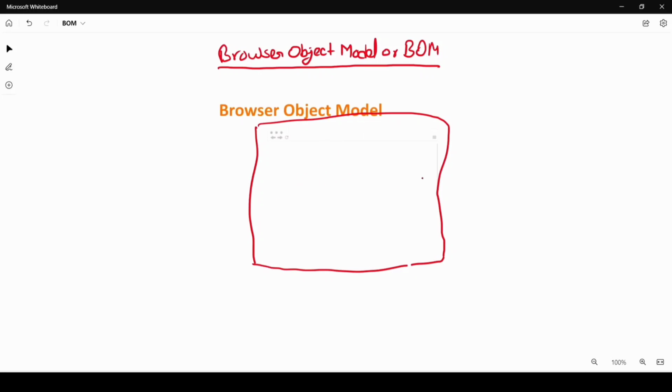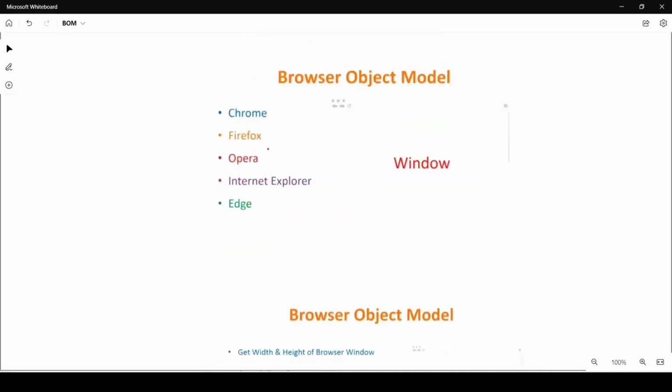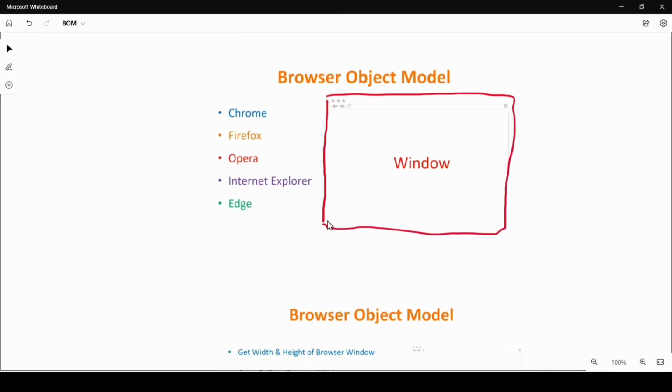We can resize, we can scroll, and we can access the history, which is forward and backward, with the help of history. Now let's see some of the things that we use in the browser. This is called the window of the browser, and we manipulate this window with the help of the browser object model.